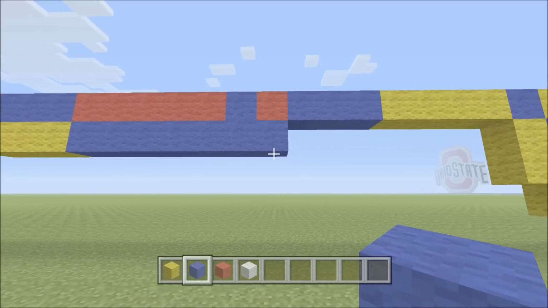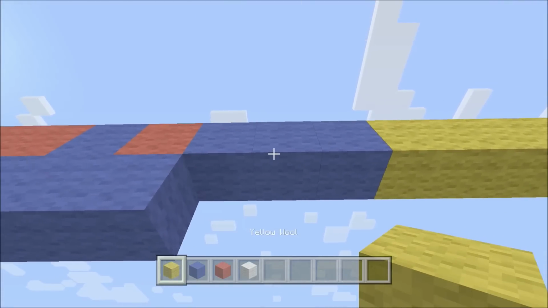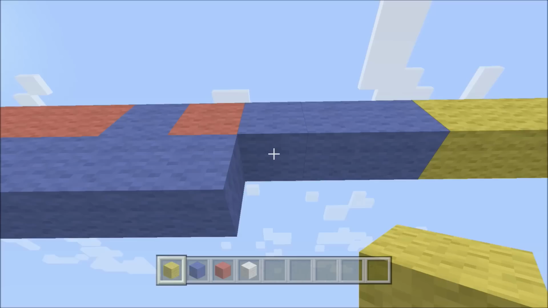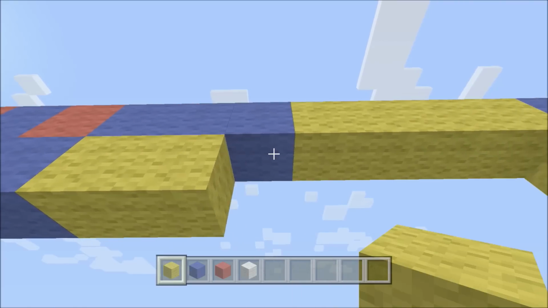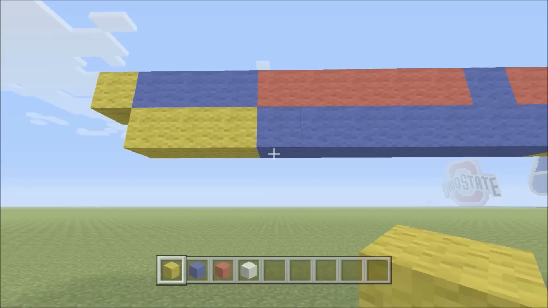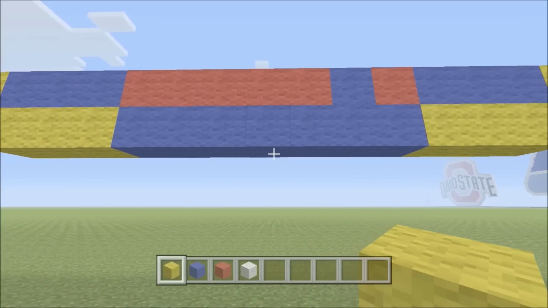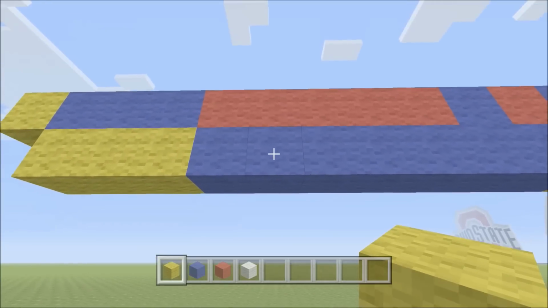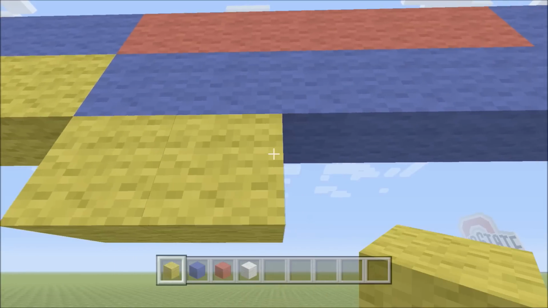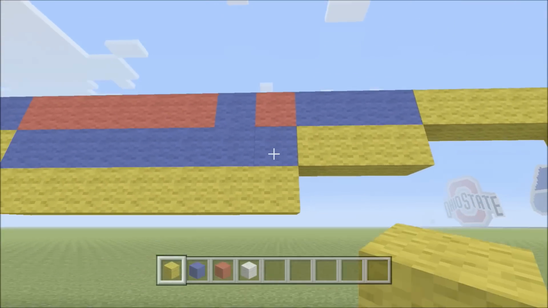So that's where we're at with that. Go ahead now and switch to your yellow. And we're just going to build underneath these 3 blue blocks with 3 yellow blocks. So 1, 2, and 3. Okay. Now, we just need to build directly below these 7 blue blocks that we placed with 7 yellow blocks. So let's go ahead and do that. So 1, 2, 3, 4, 5, 6, and 7.